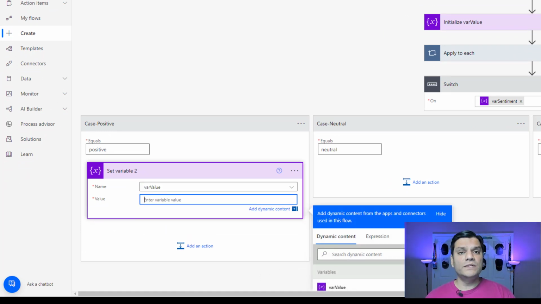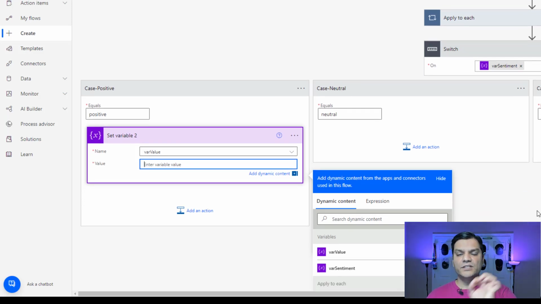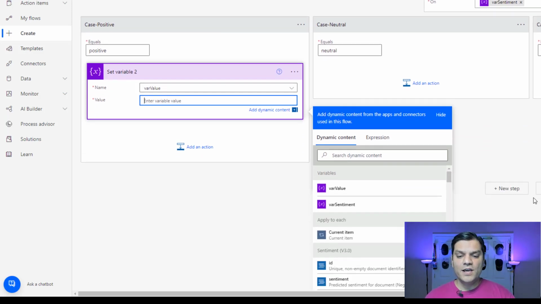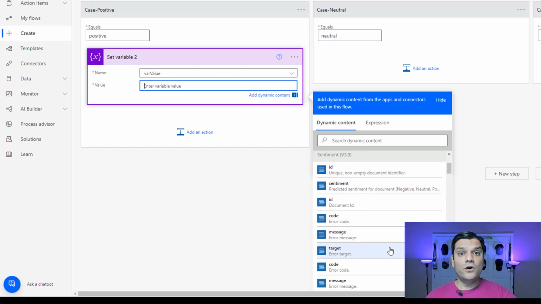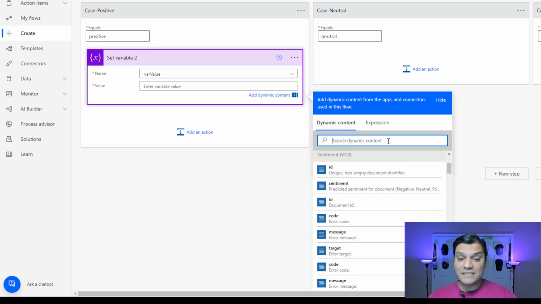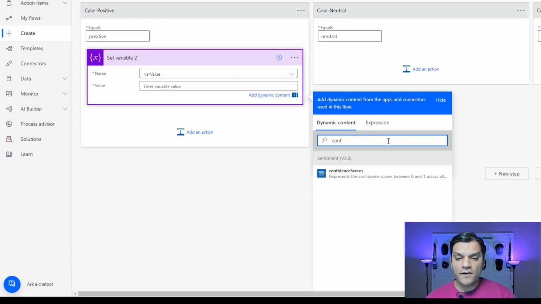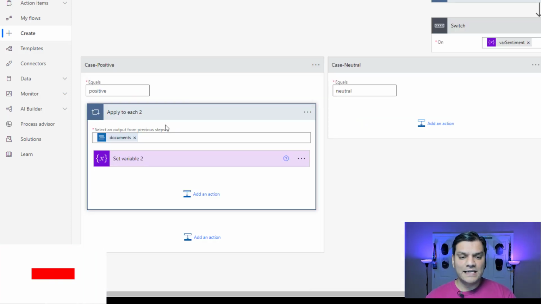All right, so here's the first tip that I'm going to give you. The one that we want to get is called the confidence score. But what happens is when you scroll down over here, it's either not easily found or you just don't find it at all. So what I do is I just come over here and I search for confidence score. The moment you do it, it selects it, goes into an apply to each, which is all fine, but at least we've gotten our data, all right?